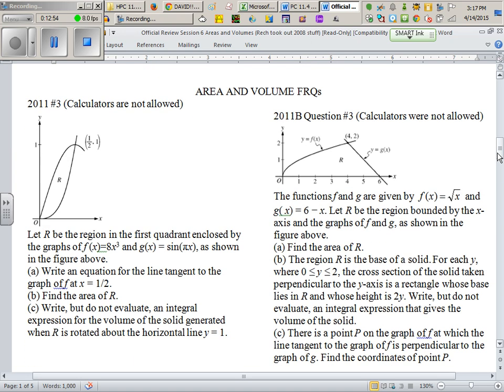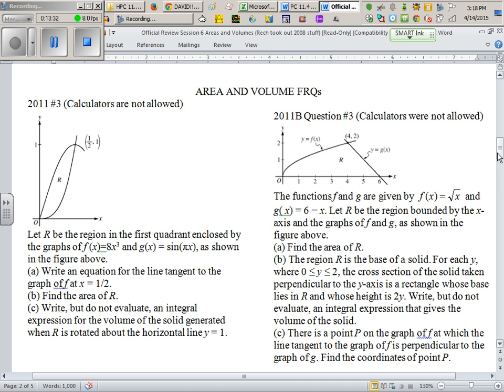Let's go to the FRQs. Since everything's very formulaic, you can either memorize them all, or you can just try to draw these. All of these are straight off of AP Central's website. Hopefully there's nothing secure here. I hope I didn't break any rules, but you can go through these as fast as you want. You'll see that in 2011 there were two forms, a Form A and a Form B, so I have both on here. That's 2000 Form A, 2011 Form A, this is 2011 Form B. They're both number 3, and both did not allow calculators.